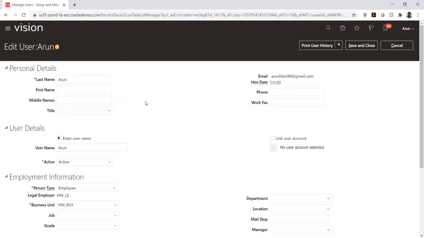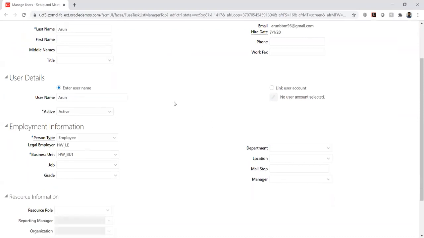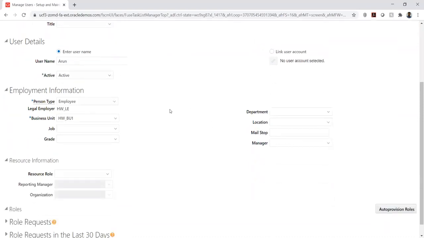So this is basically an HCM record. Without this HCM record, we will not be able to create the procurement agent. This is something that we have in Fusion basically. What I have done is created a user and attached the user with the login that we have created for this user. And I have given person type as employee.